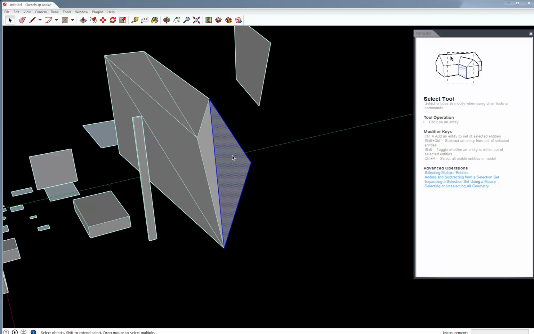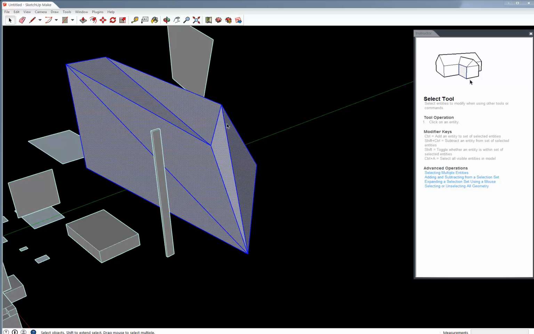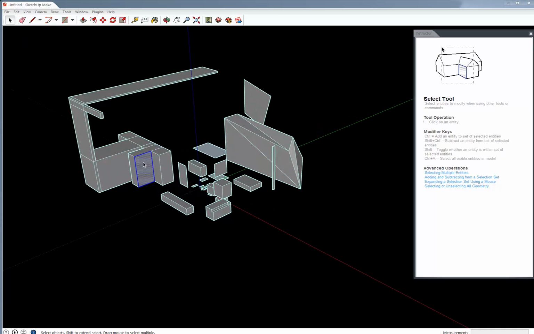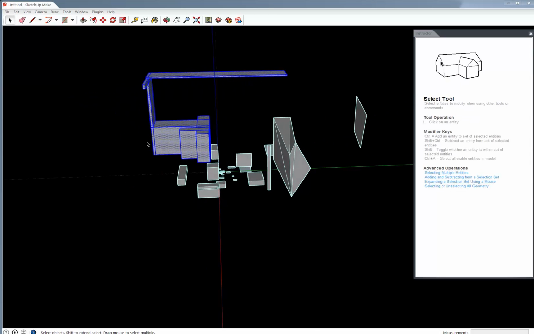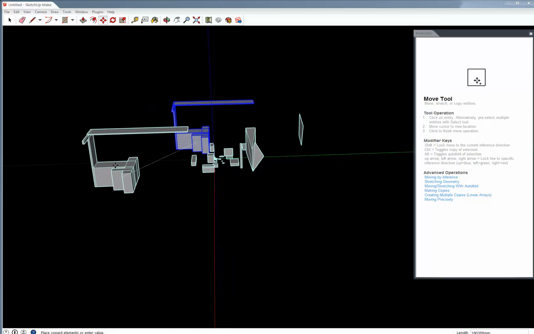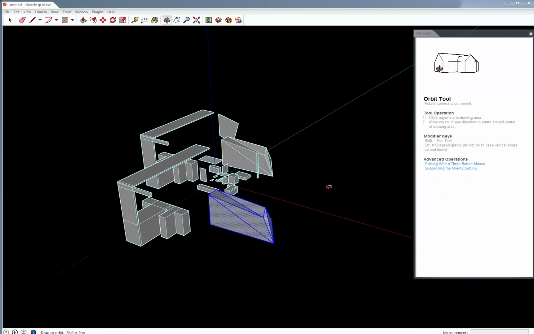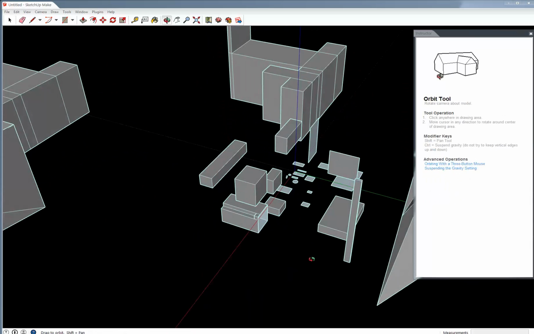But if I triple click, it selects everything that's touching those faces. So it selects all the connected things. Double clicking is just that, but if I triple click, it selects the whole thing. And then I can move and press Control while I'm moving that to make a copy of it. So I can get these little objects, start copying them around, and make a more complex kind of scene.